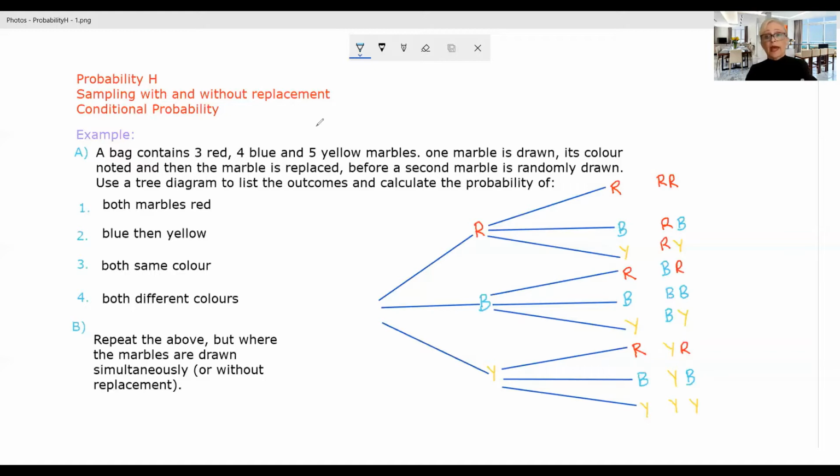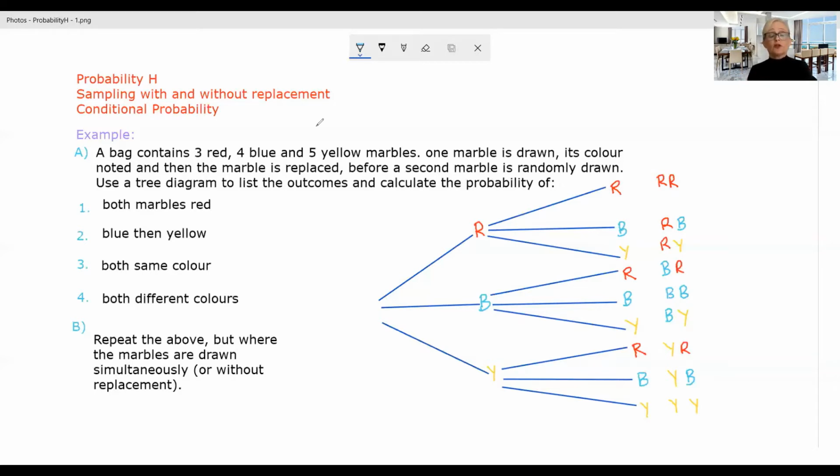However, if you either take two marbles out at the same time or take one out and not put it back and then get another one out, probability-wise that's the same thing as taking two out at the same time, you're actually changing the probabilities of that second marble. If it's simultaneous, you could pretend that the second one's like a second later. Do you know what I mean? You're changing the probabilities.